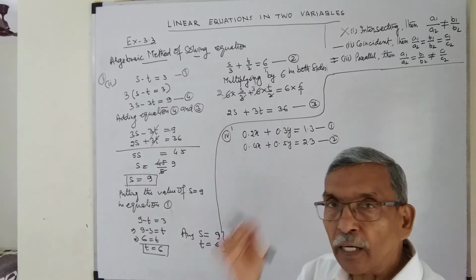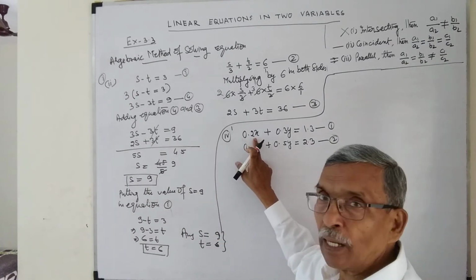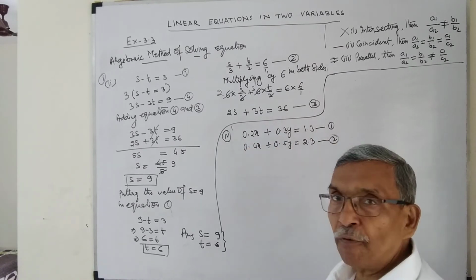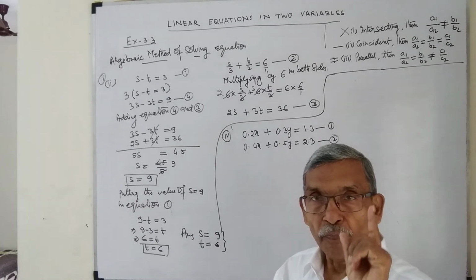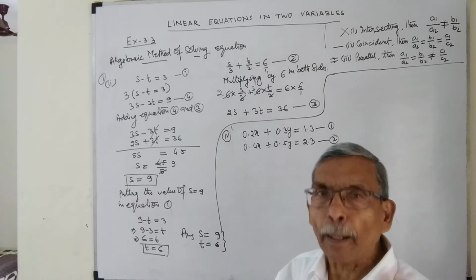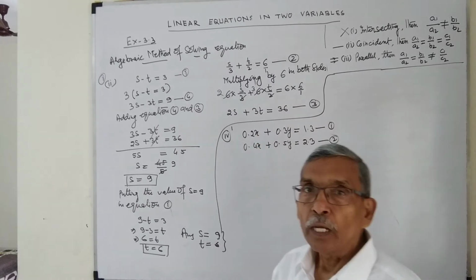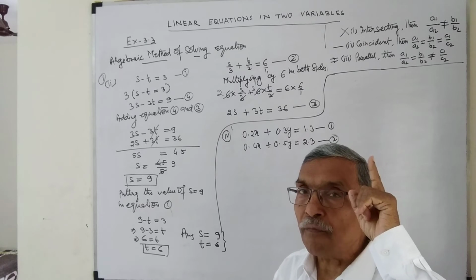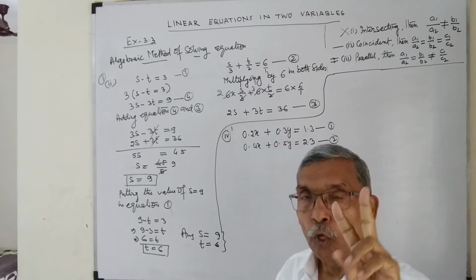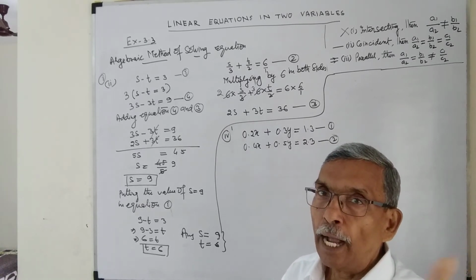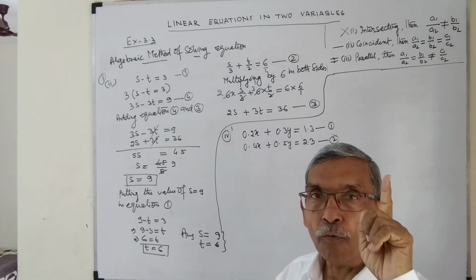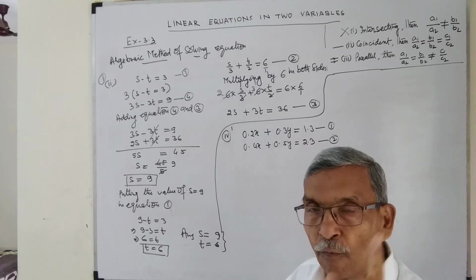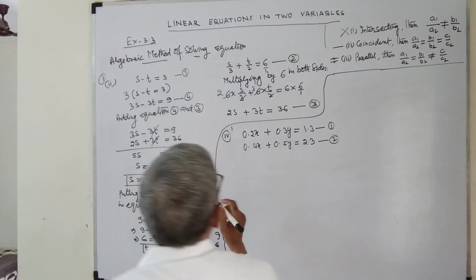So how will we convert? Think, after the decimal there is one digit here, here also one digit, here also one digit. So everywhere you are getting one digit after the decimal. Suppose if anywhere 2 digits are there, the maximum number of digits after the decimal, if it is 2, you will multiply by 100. And since here only one digit is there after the decimal, we will multiply equations 1 and 2 both by 10. So what will happen?